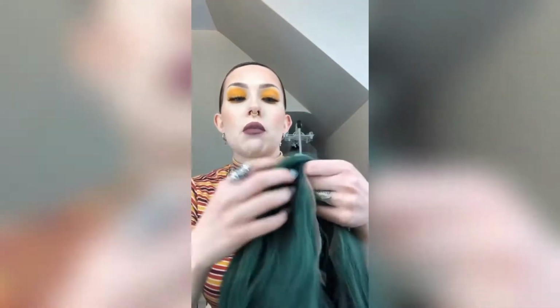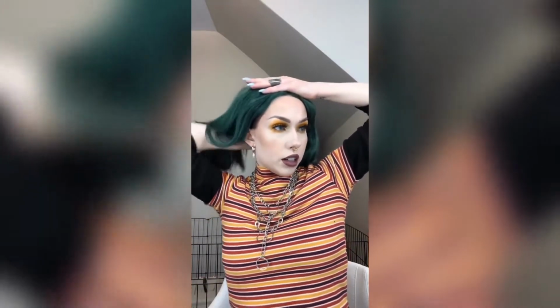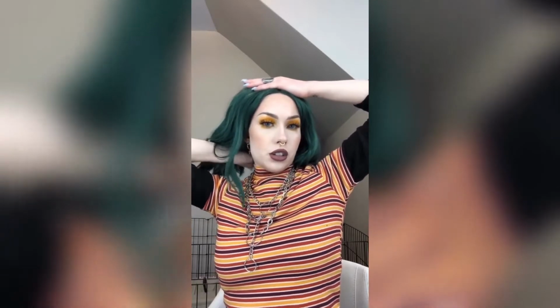Before you can actually glue the wig down, you'll need to size it. So it comes with little hooks on the inside at the bottom. I already know my size. The closer in you go, the tighter it'll be. So you'll just have to play around with that and figure out your size. I'm gonna hook it in the front, place my hand and hold, and then pull the straps underneath my actual hair. And then remember that hook I showed you, you're just gonna hook it underneath.